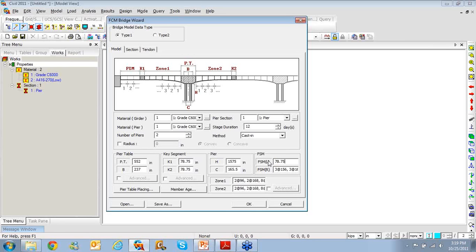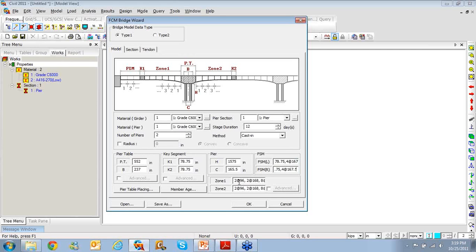But for this case it will be one section of 78.75, then we'll have 4 sections or 4 elements of 167.5 inches, and it's a symmetric bridge, so I'll just copy them and paste it in FSM for the right side as well.